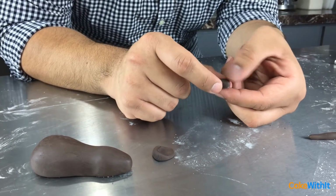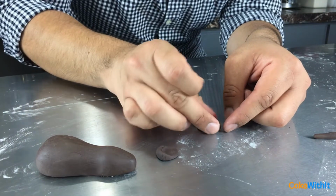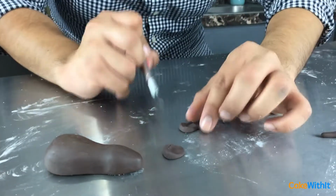I roll two more little pieces of fondant and I'm going to create the ear, shaping it as best as I can with my fingers. And I'm going to trim away any extra with my X-Acto knife. And again, I need to create three pairs of ears.